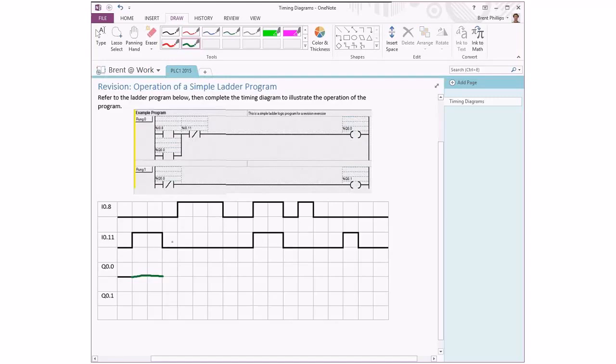The next state, going to both of our inputs being off. Again, because we have an off state with our first input, I08, that's going to mean that our output cannot turn on. So there's another square staying at the off state.